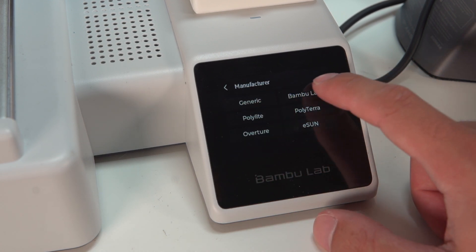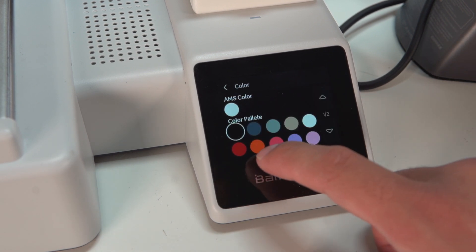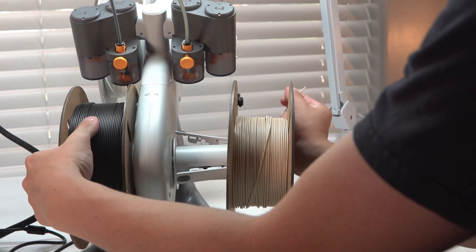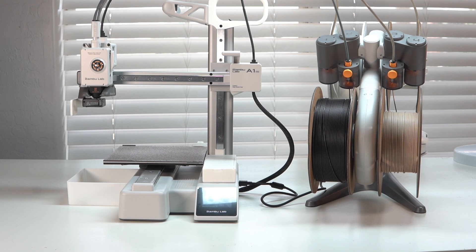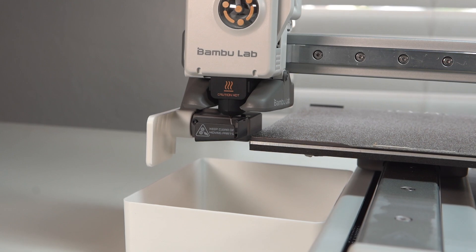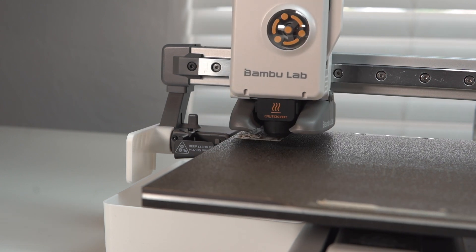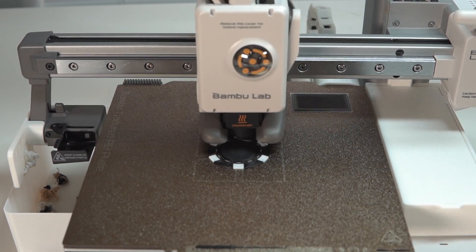Here's some Elegoo matte PLA — same exact thing, just shove it in the yellow tube, press the button, and it'll feed itself. However, because it's not a Bambu Lab filament, it will not automatically pop up on the AMS system, so we have to add it ourselves. I found that the Bambu Lab PLA settings work very well for this brand of filament. We can pick our color, press OK, and it will pop up. Got a couple more rolls — some tan, and this roll is running a bit low. We can see it's looking pretty crazy now. And there it is — its first poop as an AMS Light, and also its first failure. Spoiler alert: that failure was my fault — I had the wrong setting in.